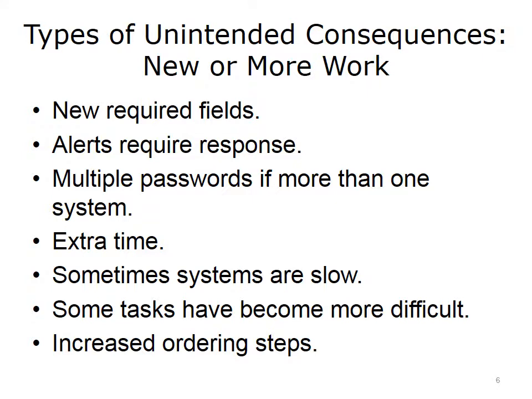Studies of computerized provider order entry, or CPOE, have revealed 9 categories of unintended consequences. First, large unanticipated changes in the amount and nature of work appear to be a regular theme. New processes are introduced with technology, such as required fields, alerts that require the clinician to respond, the need to use more than one password, when there are multiple systems that are not integrated, and reliance on system responsiveness. In addition, there have been reports of slow system response times, increased documentation time, greater numbers of ordering steps, and higher task complexity.